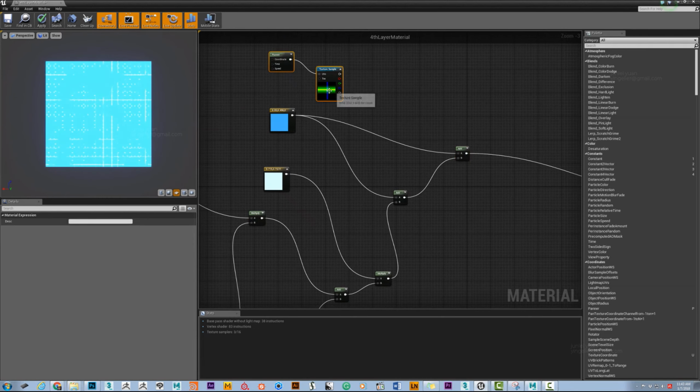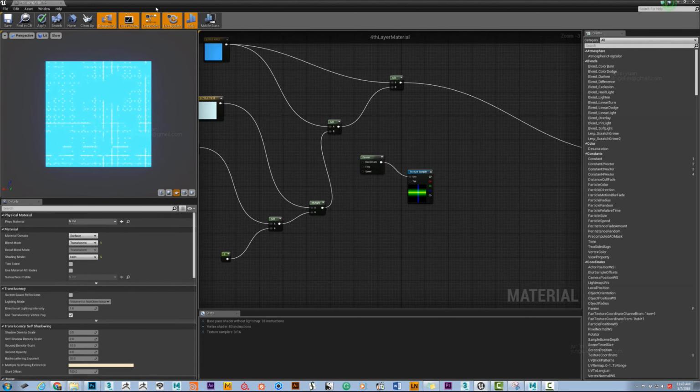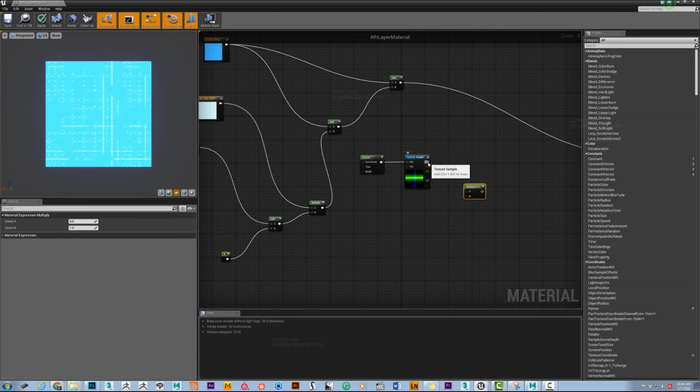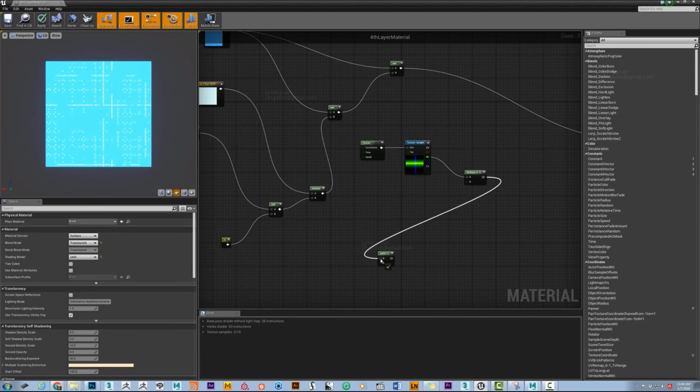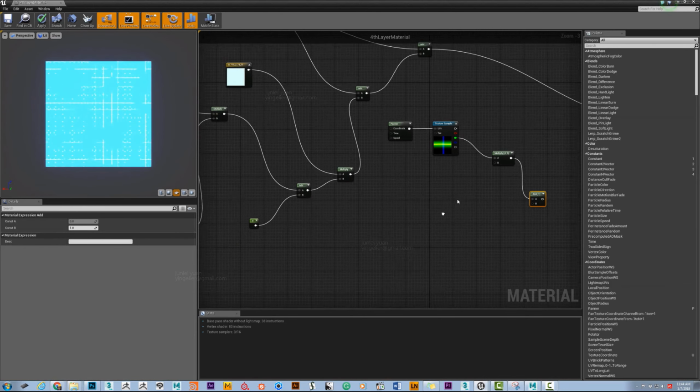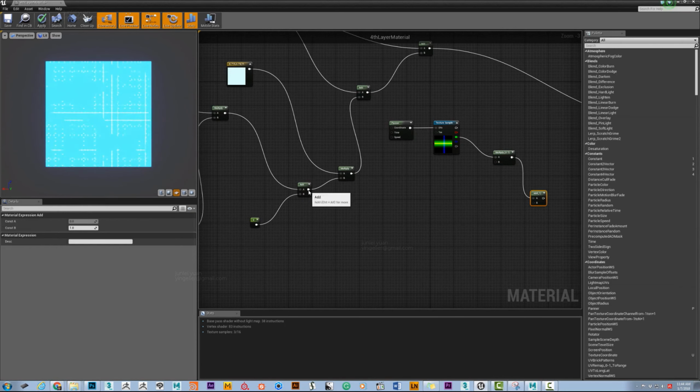This is so far so good. I'm gonna move this one down. I'm gonna add another multiply. Again, just the green channel. And it's gonna be very, very faint, so it's gonna be 0.1. And I'll be adding the 0.1 with this one.